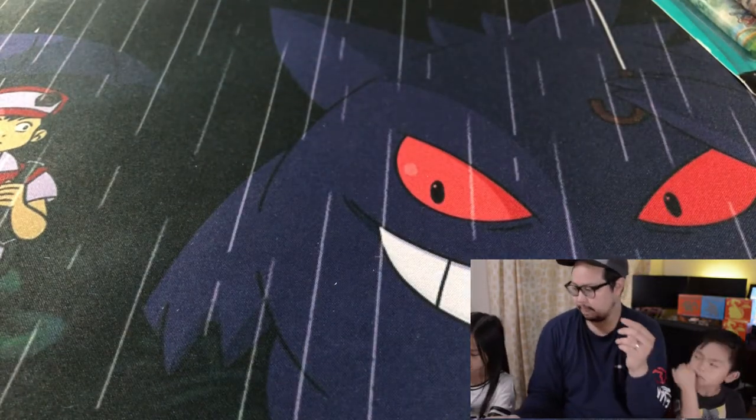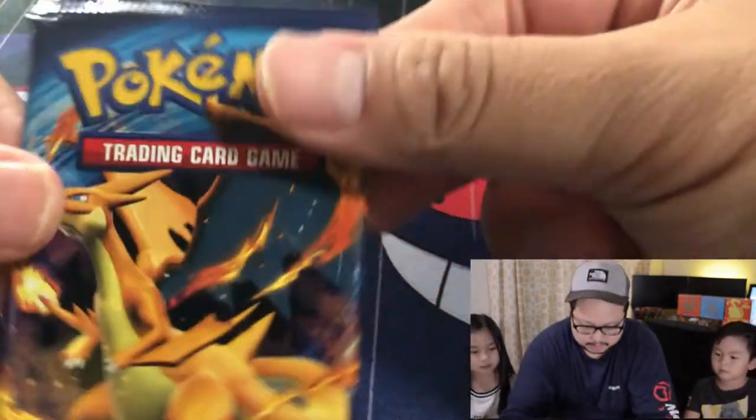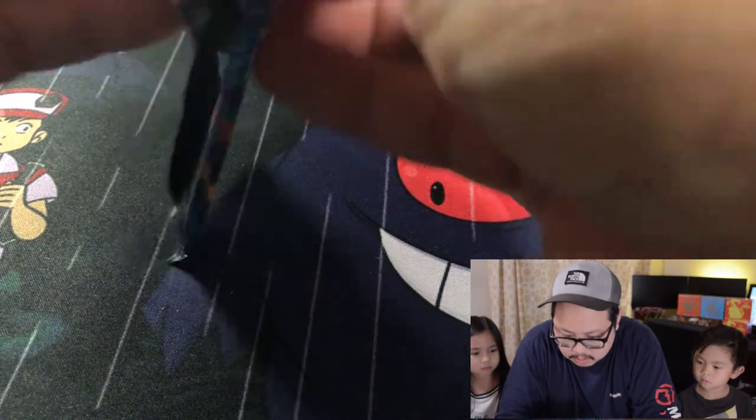I'm gonna go with this one. You wanna go XY Evolution? Odie's got a Charizard. XY Evolutions, pack luck, let's go. I don't know if they have energy in this one. I don't remember. I think they do. Yeah, they do. Whoa, this one's so hard to open. My goodness. Okay. Ooh, got it.